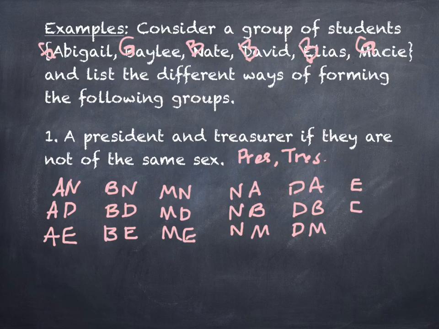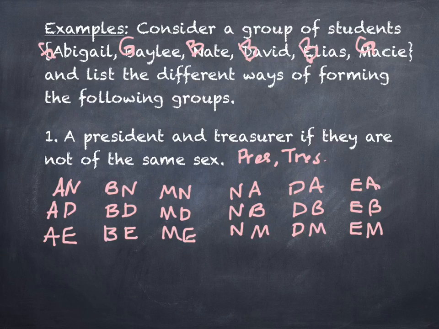Yeah, all with Elias, so E's. So I could have EA, EB, or EM. Now, there's lots of ways that you could have done this in an organized list. I kind of picked the one that spoke to me when I looked at it and thought about it. You may have a list that's organized differently, but here's the kicker. If you don't organize your list, you're probably going to forget somebody. So be organized when you're listing these out, or you will end up missing something or duplicating something because you'll write it twice because you weren't paying attention.